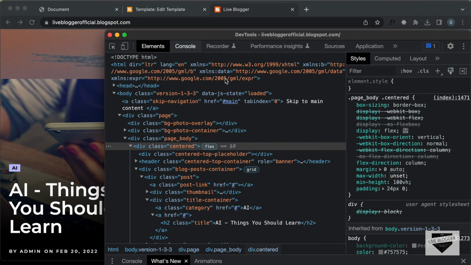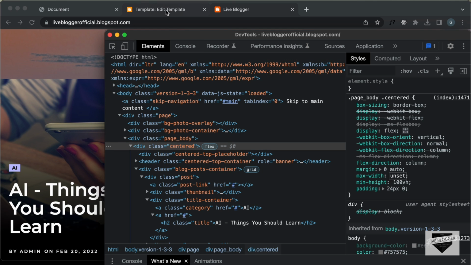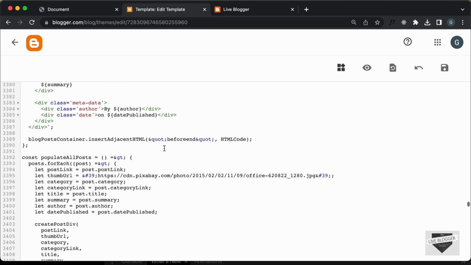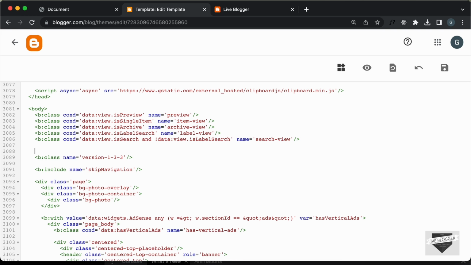Now what we need to do is, when we are on the home page, we need to unset the max width of the center division. So for that we will add a body class to our theme. Here we can see we have this body tag, and in that right now we have this version number as the class. We will also add a unique class for the home page. Let's go back to our theme code, and if you scroll up, here we can see we have these b:class tags. These are basically tags that are used to add a class to the parent. Right now body is the parent. So when this condition is fulfilled, then this class right here will be added to the parent, which is the body. So let's create our own b:class over here.